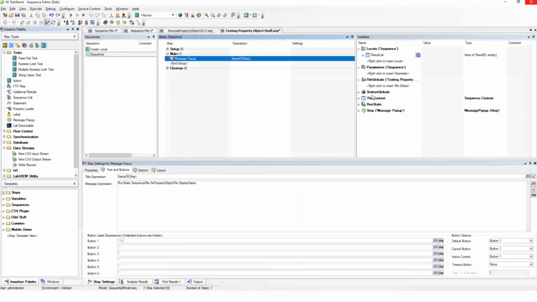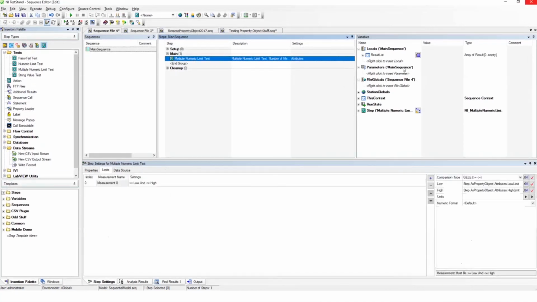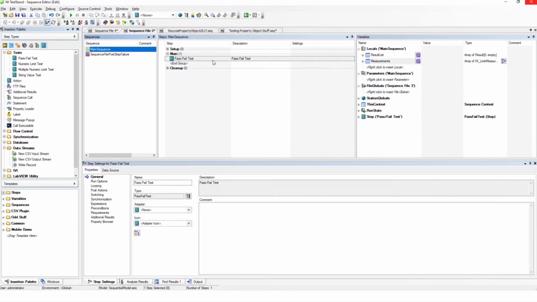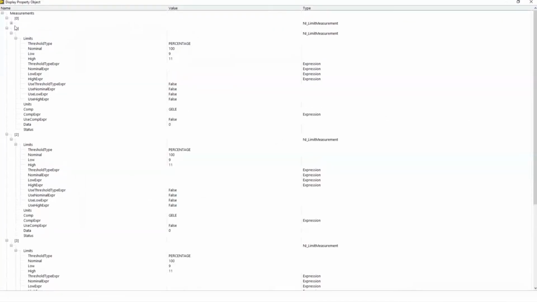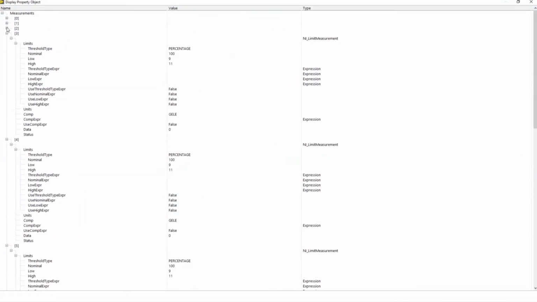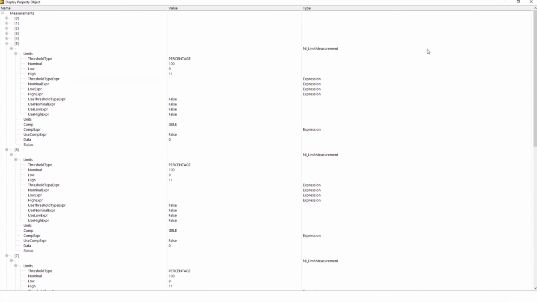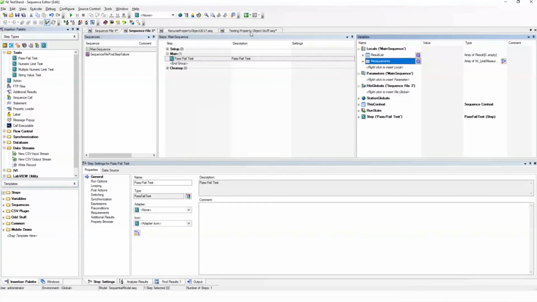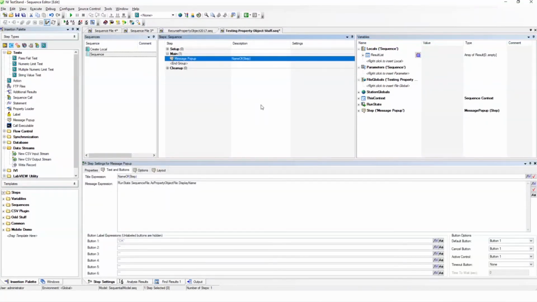So if I want to stand on, I don't know, where's that one with all that local one right here? Okay, so if I want to look at that, I could do that, and it will show me all the measurements, blah blah blah. So all the array elements. There are a few little issues with it, but it works pretty well.